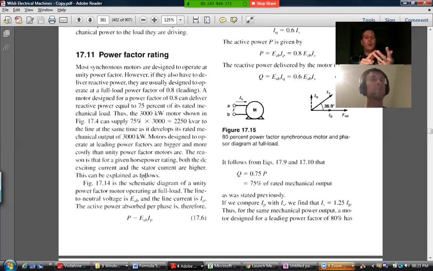So you actually have 4 quadrants that we'll look at on campus. You've got a real power into the grid or out of the grid, and at the same time, so it's motor, generator or motor, and at the same time you've got reactive power into the grid or out of the grid. So the sort of capacitor versus inductor way of viewing it. So you can have any combination of those. You can have positive real power, negative reactive power, or you can have vice versa, or both positive or both negative. And we'll look at all of those modes in our prac setup on campus and do the whole synchronization thing.